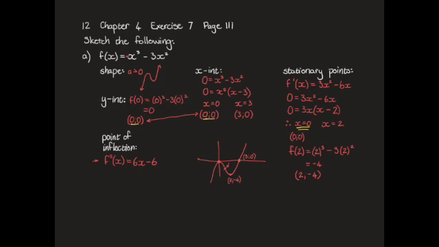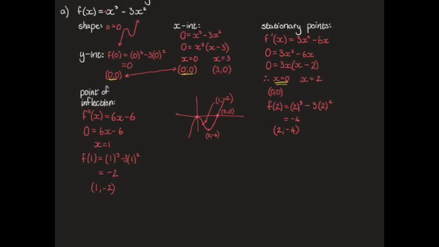Okay, but let's go on to the point of inflection. We find that by making the second derivative equal to 0, and then we solve for x, which of course is going to be 1. That's just the x-coordinate. We then have to substitute it back into the original equation. And remember that you should be using a calculator to do this. And of course, we're going to get an answer of -2, making our point of inflection (1;-2). So that point over there is going to be (1;-2). So now the job comes in where you've got to plot the function.